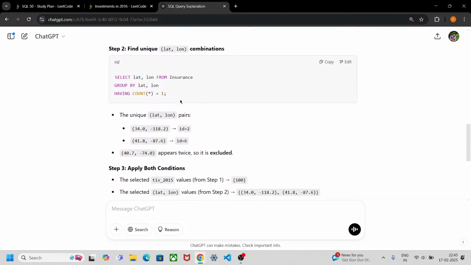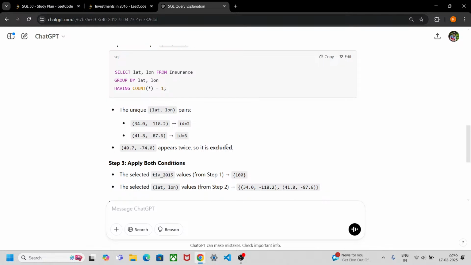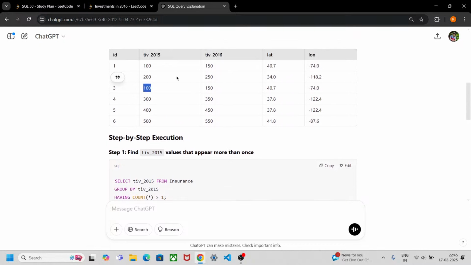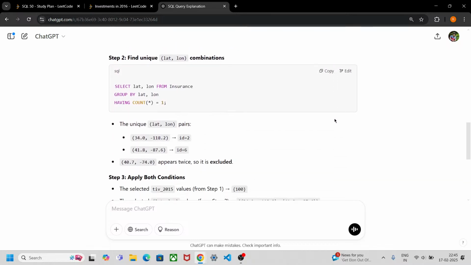If you see, IDs 2 and 6 appear twice, so they are excluded. And I think this is the sixth one. I think it is jumbled up.